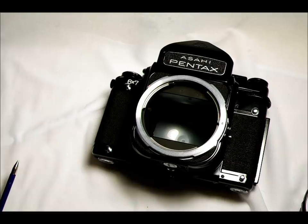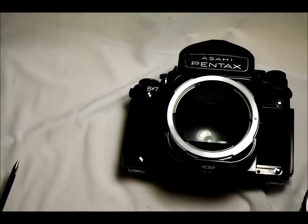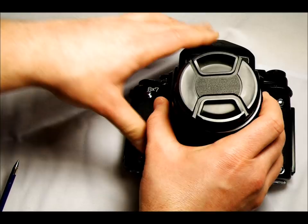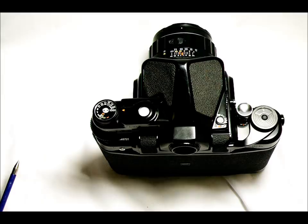And then also on this side over here, we have the FP and X flash sync ports. And like I said, the X is a 1/30th of a second. The FP, there's a chart, but FP bulbs aren't made anymore. So it's not really super useful. Most flashes that are used, in fact, all flashes that are used are X flashes, electronic flashes. And this will take a standard electronic flash. It will not take a Canon flash because the triggering voltage is different. But the Canon flashes really only work on Canon flashes, and Sony flashes only work on Sonys because the hot shoe shape is different. And, you know, there's that.